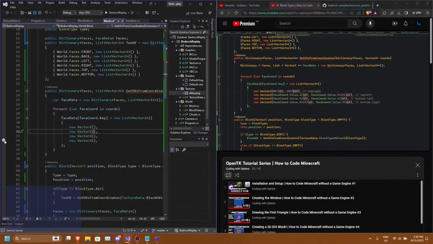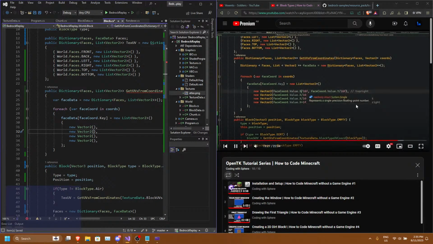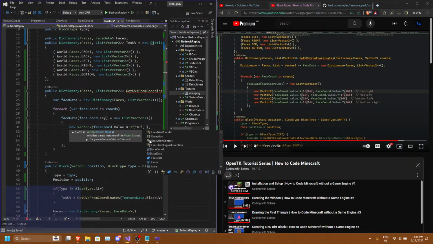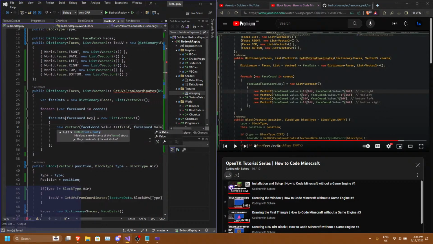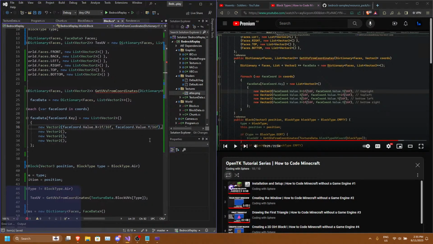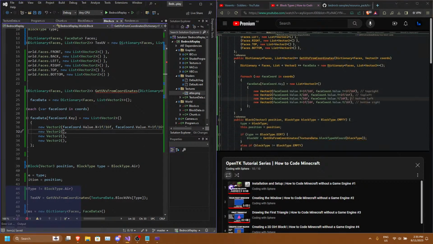And then for the top right, it's going to be plus 1 for both, so plus 1f and then plus 1f.